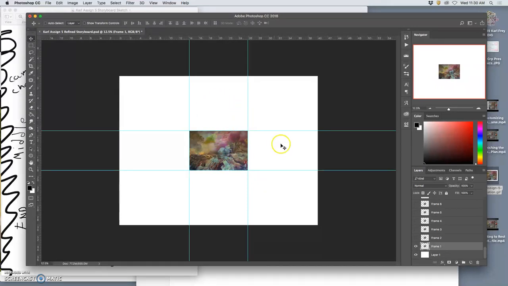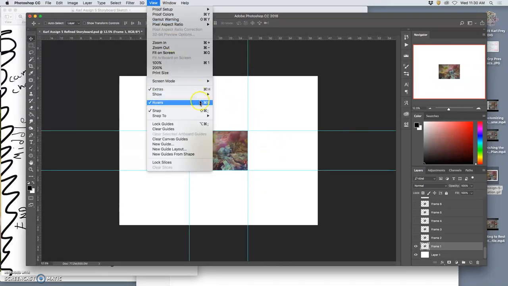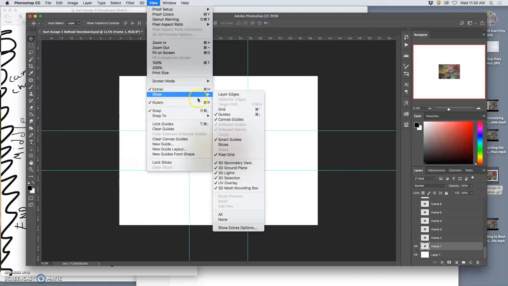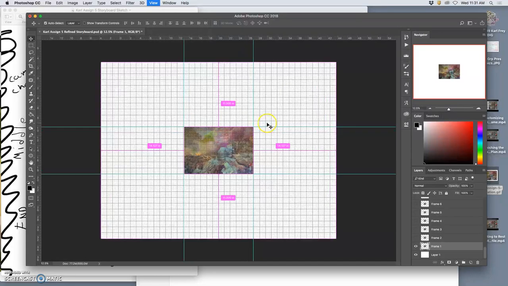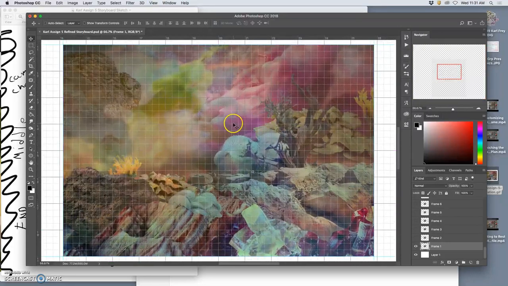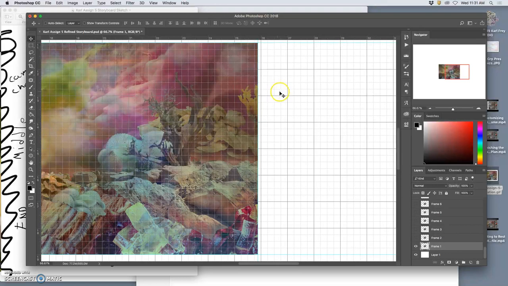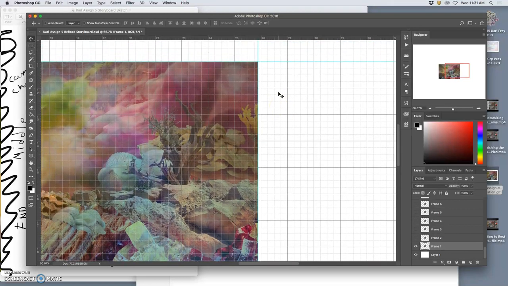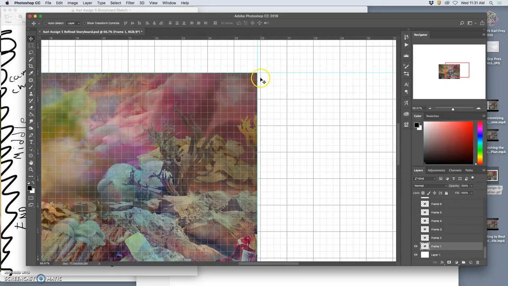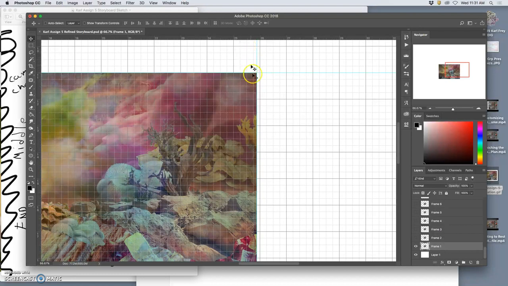So here are the other layout tools in Photoshop. I'm going to go to View. This is the same place you would turn your rulers on. And I'm going to go to Show, and I'm going to say Grid. And the shortcut for that is Command apostrophe. So our grid shows us inches, because we have it set in our preferences for inches. And because my smallest dimension is 8 inches, that's a nice clean difference.